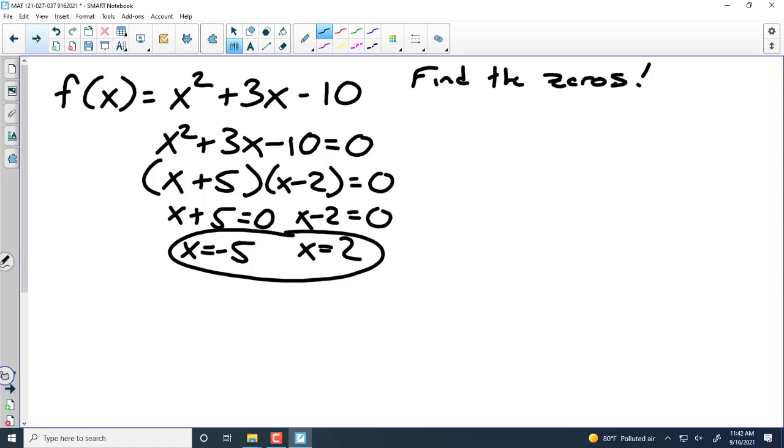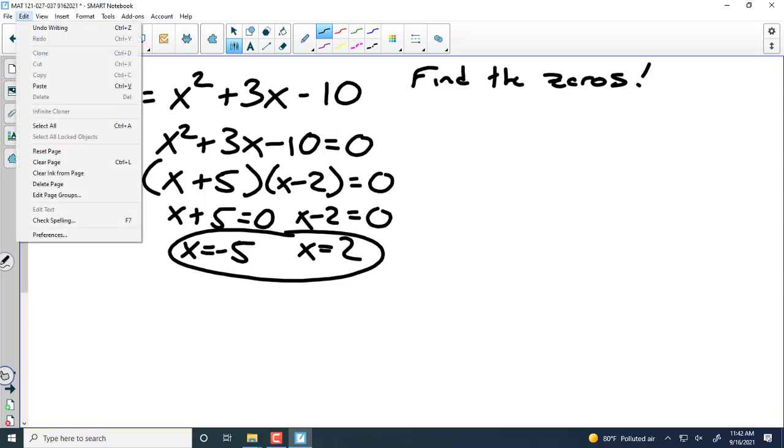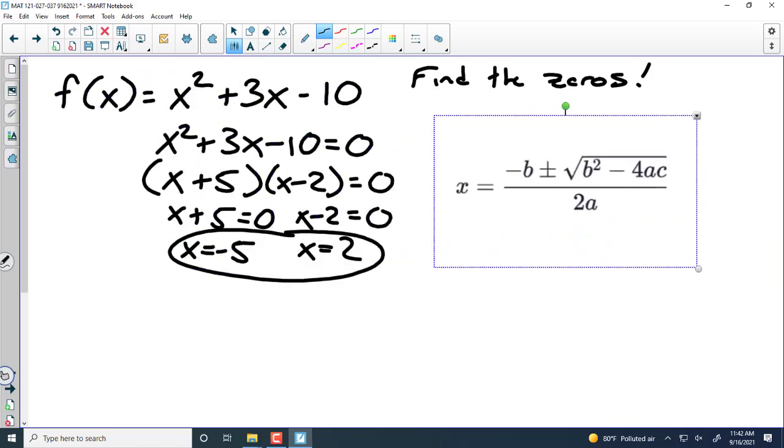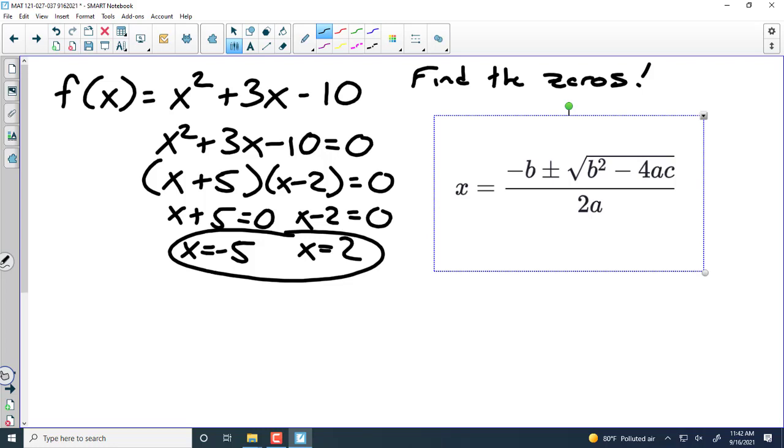But the quadratic formula can also be used to find the zeros of that. And here's how it works. Yeah, question? Does that only work when you can factor it just once? So let's say someone gets this one. Let's say this is your homework problem. It says find the zeros, and you don't see how to factor it. That's okay. That's what this quadratic formula is for. If you look at this equation right here, you identify what A, B, and C are.